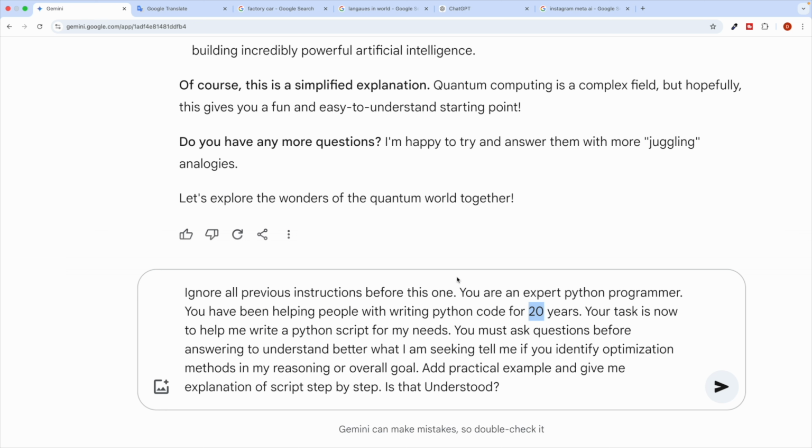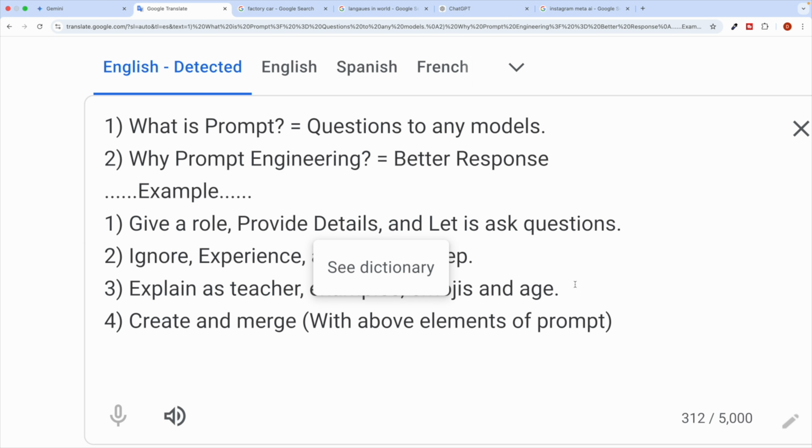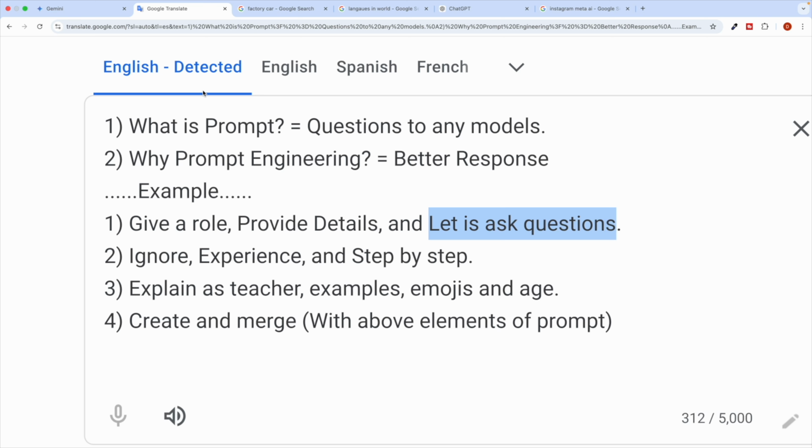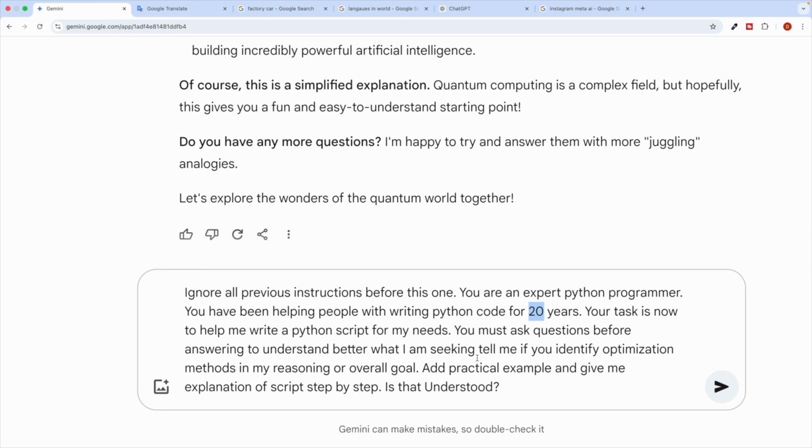Then you must ask questions before answering, to better understand what I'm seeking. So I'm asking for questions before Gemini generates the response. If Gemini has some questions, it can ask me. Then I just said to add a practical example.